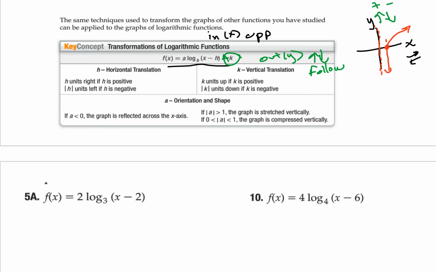What are the fancy transformations? Well, as always, what happens if it's a negative? What if it's like a -a log bx? Well, as always, that's a vertical flip. It's on the outside, also known as a reflect across the x-axis. So you have something like this. It normally looks like this. But if it's a negative, it's going to flip down. So look at that graph I don't care about. But I care about it now because it's just a flip of the normal graph.